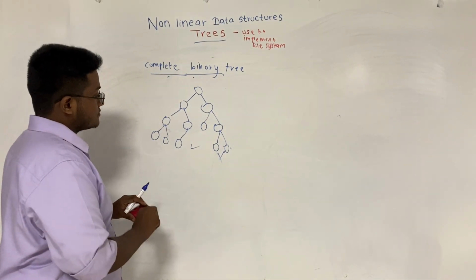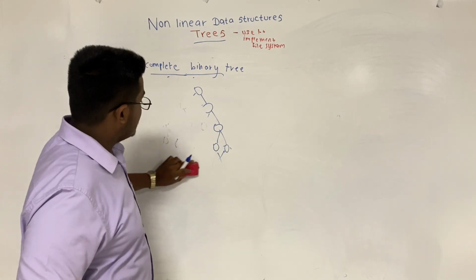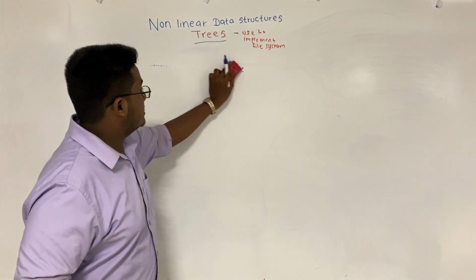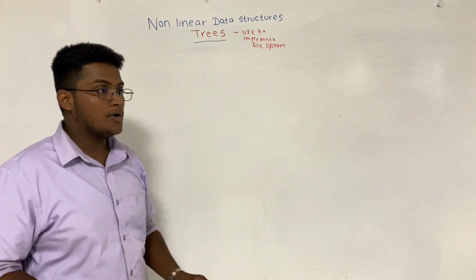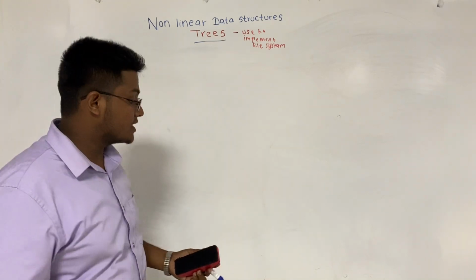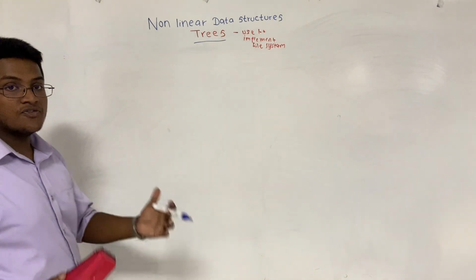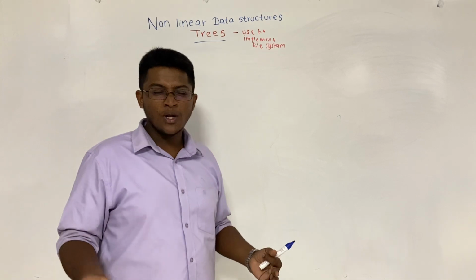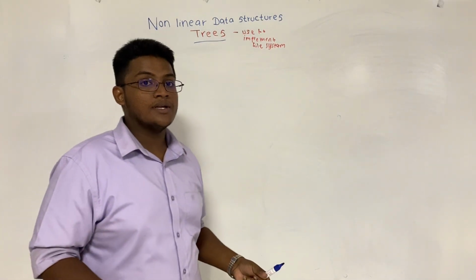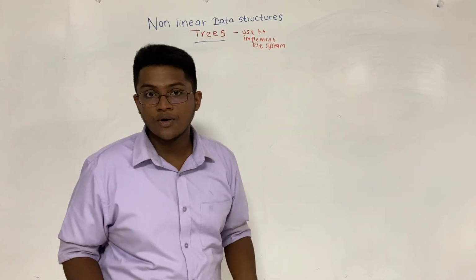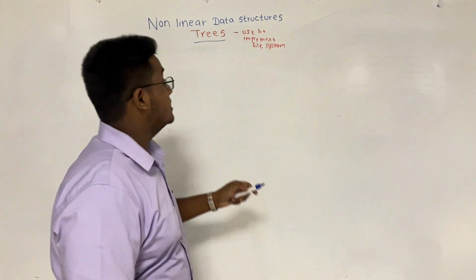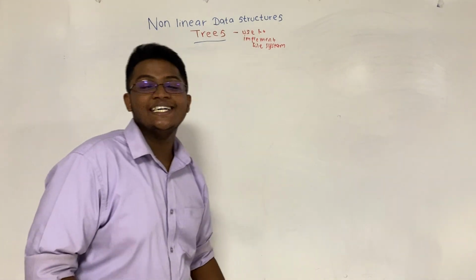So I suppose that you will get a better understanding about trees. I talked about what is meant by a tree, what is the logical representation, and what are the types of binary tree, that means complete and full binary tree, and I told you about some properties of binary tree, what is leaf node, what is non-leaf node, what is path, what is edges. So I hope that you will gain some better knowledge about trees.